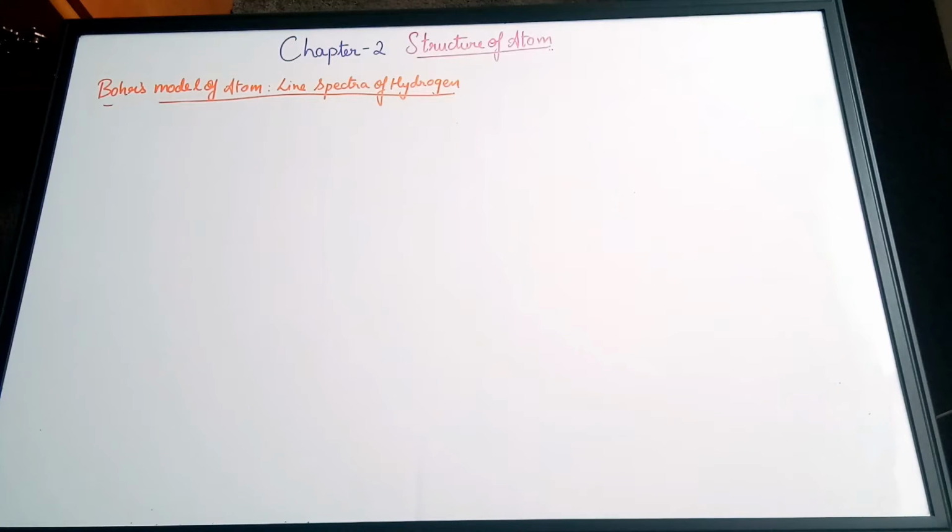So one of the major advantages of Bohr's model of the atom was that it could explain the line spectra of hydrogen. So we had learnt about that, the quantization of the line spectra, in the previous video. In this video, we are going to talk about a few things that I thought were important, but I couldn't cover there. So let's start. First one, each transition is associated with a particular wavelength in both absorption as well as emission spectrum.